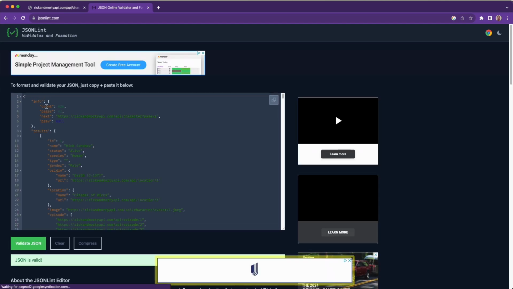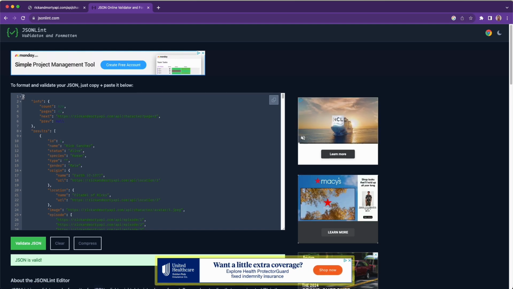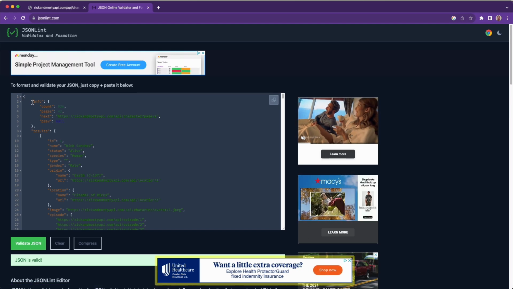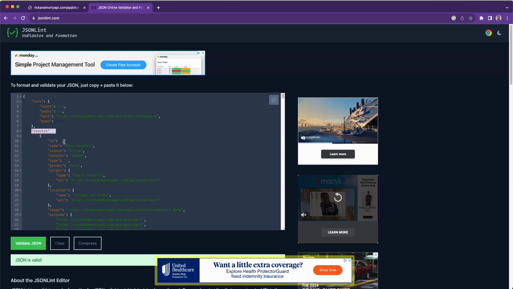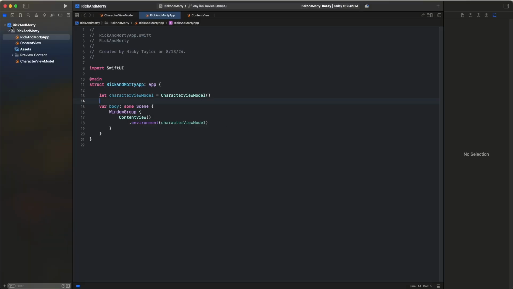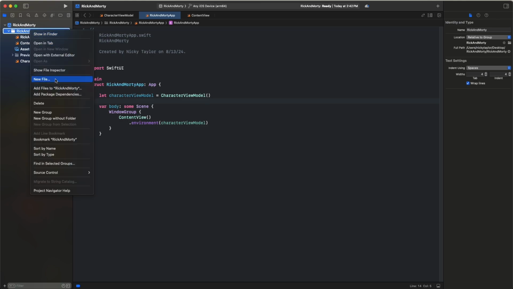So this is kind of the structure. It's a big dictionary, and we get this info blob and this results array. We won't study it for too long, but I'll show you some of what I discovered about the structure. We're just going to go ahead and build out that structure.